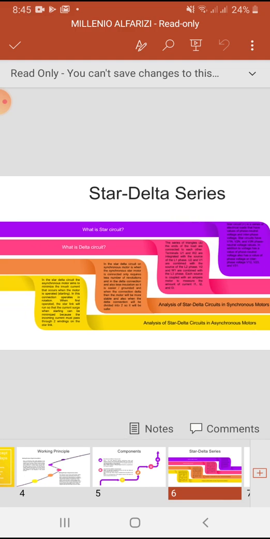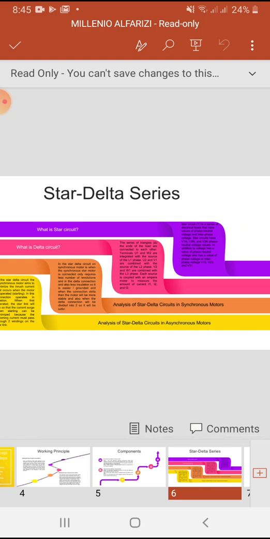In the star delta circuit on a synchronous motor, when the star connection is used, it only requires a smaller number of revolutions, and in the delta connection there is less insulation so it is easier to ground. When the connection is delta, the motor will be more stable, and the voltage will be divided so it will be safer. That is the analysis of star delta circuits in a synchronous motor.